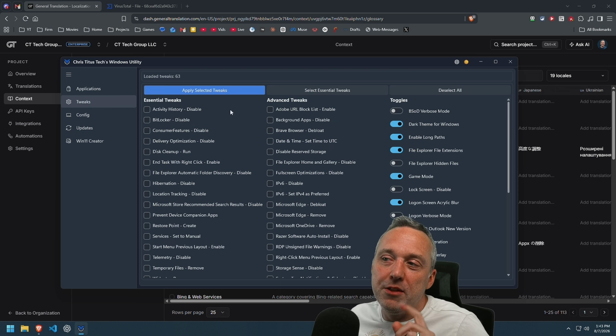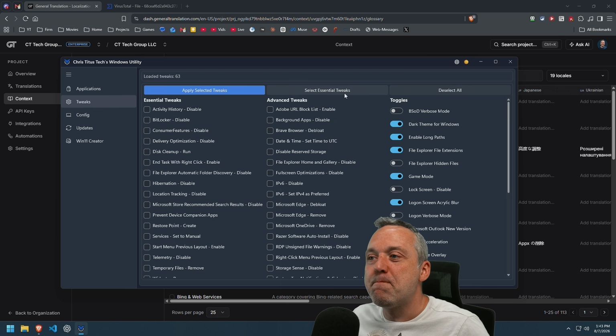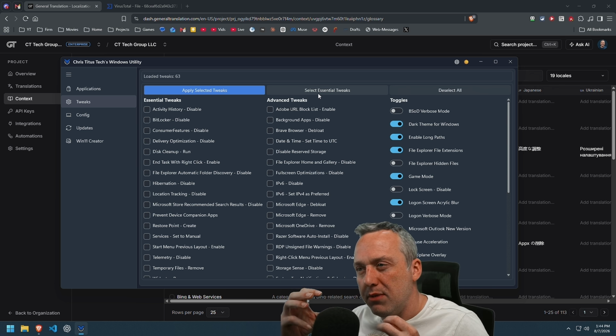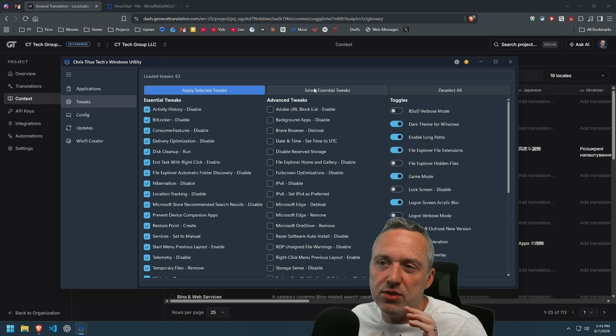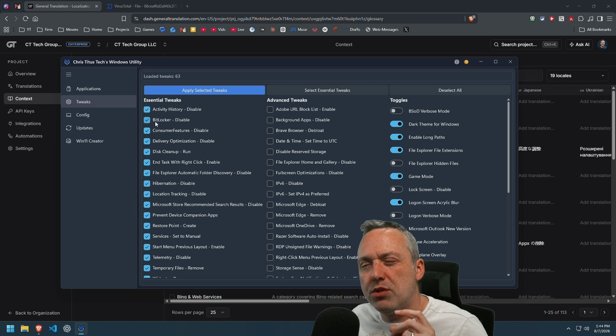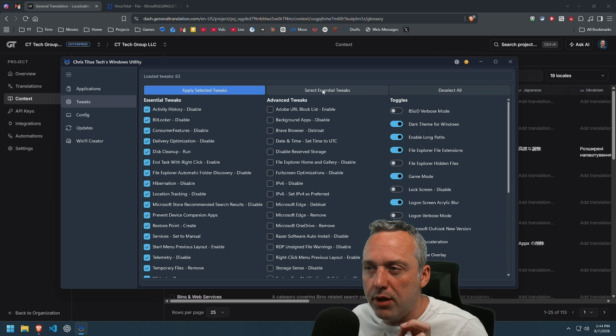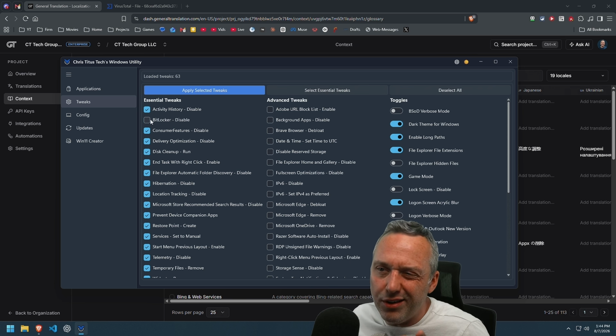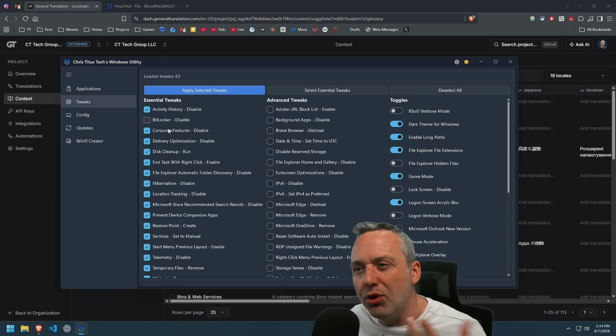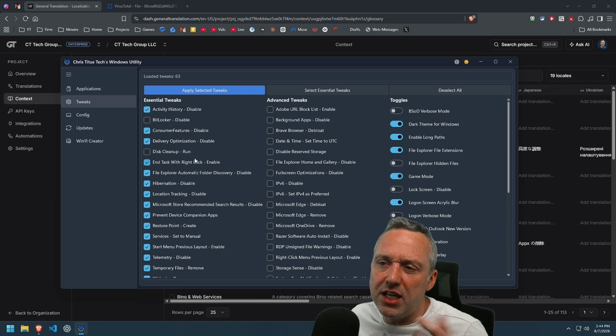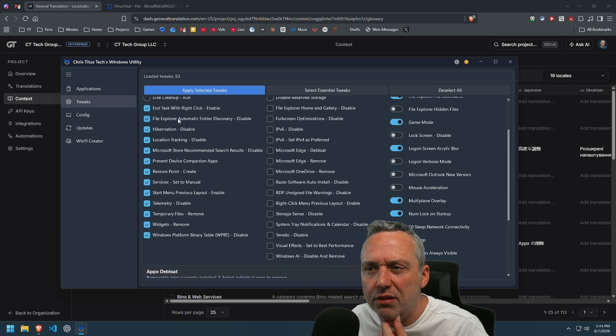The tweaks, this is another difference here: I don't have my standard tweaks, like recommended and minimal. Right now I just have the set of essential ones, which I'll probably change in the future. We'll have the standard and minimal, just because BitLocker probably shouldn't be disabled, and disk cleanup sometimes takes a long time to run. But the rest of these I would just go ahead and run.